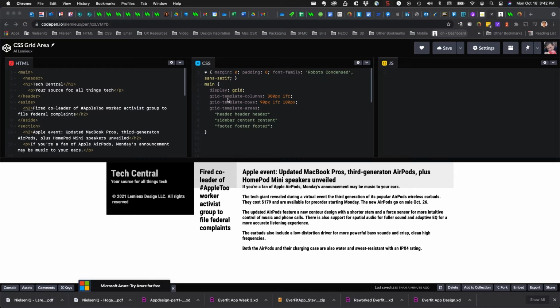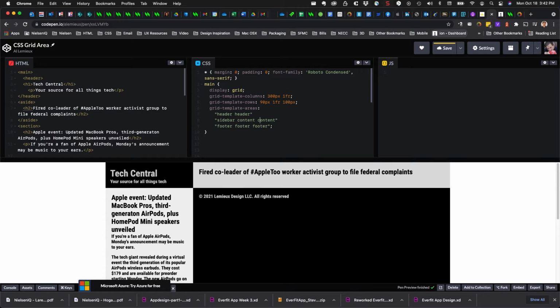So I have grid template columns, and actually I just realized since I only have 2 columns defined, I only need to declare twice what's going to happen here. And then for grid template rows, I have 3 rows.